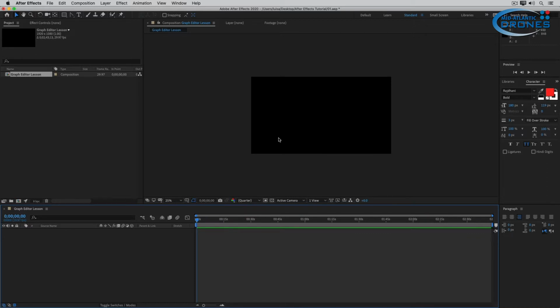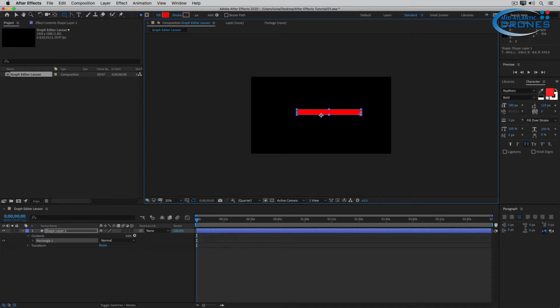I'm going to create a bar pretty much the same way as I did it last time. I'm going to click and drag, and I want the anchor point of this bar to be on the left side. So my mouse button is still down. I'm going to press and hold the space bar. That lets me move the bar without moving the anchor point. However, because we changed the preferences before, once I release here, I'm going to get the anchor point right in the middle. So changing the preference to having the anchor point be right in the middle of the shape layer is great if that's what you always want. But sometimes it's not what we want.